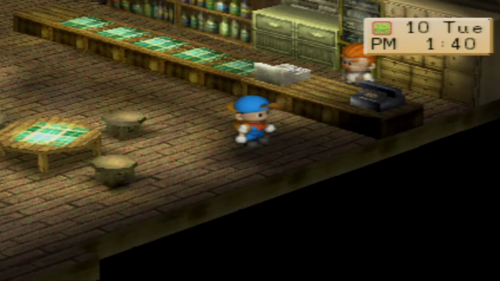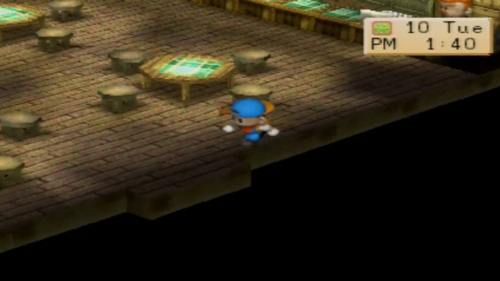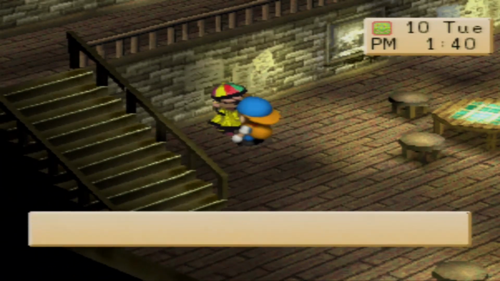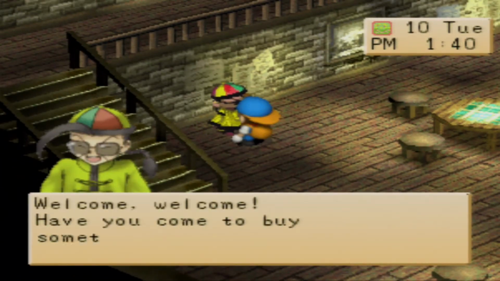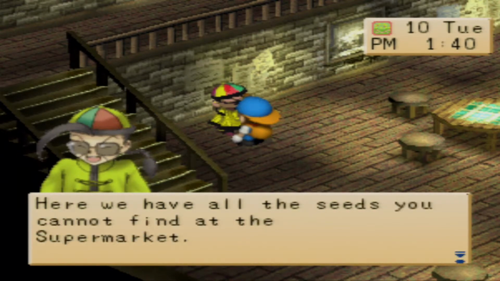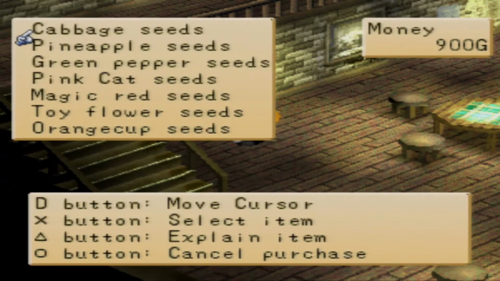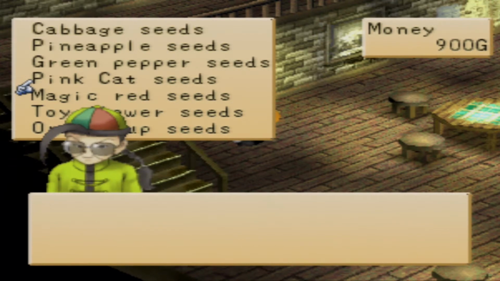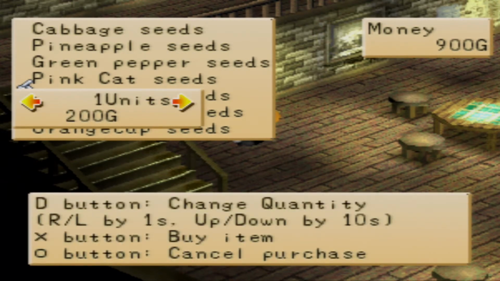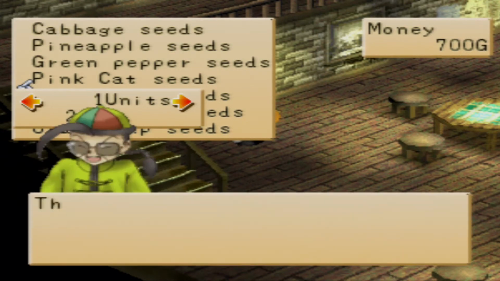And also while we're here, let's buy some flower seeds. Welcome, welcome. Have you come to buy something? Yes, well, that's the plan. Here we have all the seeds you cannot find at the supermarket. So, we don't want cabbage, we want pink cat. Just one. Because, well, actually, they're not that expensive. I thought for some reason flowers were expensive.